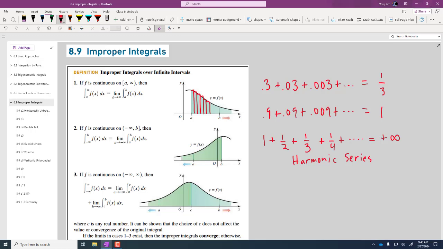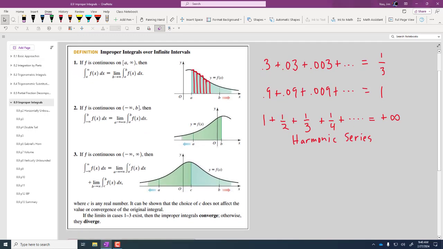Okay, so we have 3 types in this first slide, 3 types of unbounded regions. We have one that's unbounded to the right, we have one that's unbounded to the left, and then here we have a region that's unbounded in both directions. So that's kind of our first step, is to deal with these things. And then we're going to go to functions that are unbounded vertically. So these are unbounded horizontally. The horizontal tails go on forever and ever. The horizontal tail or tails.